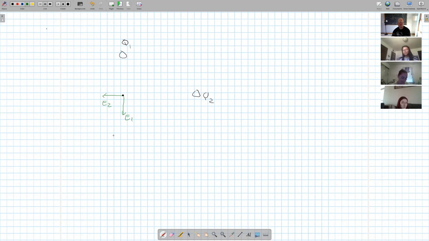So what that means is E2 is simply EX and EY is simply E1. The electric fields from each one only point in one direction at that point. So that's the total electric field. Now it becomes a little more complicated, but the total electric field points somewhere in this direction. This means that the magnitude of E is simply equal to the square root of the X component squared, but the X component is just E2, plus the Y component squared, but the Y component is just E1.